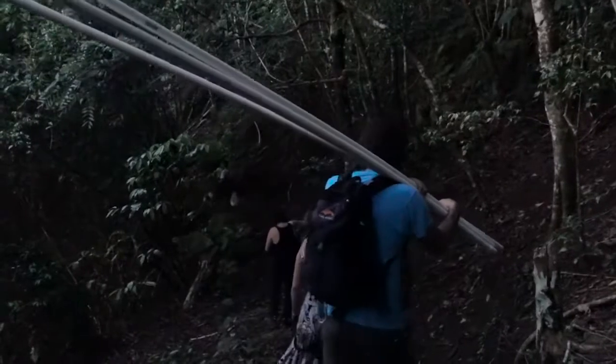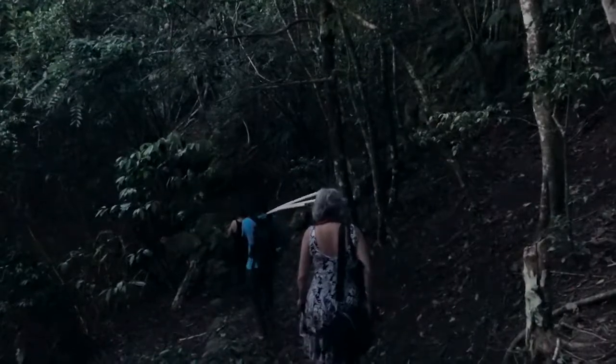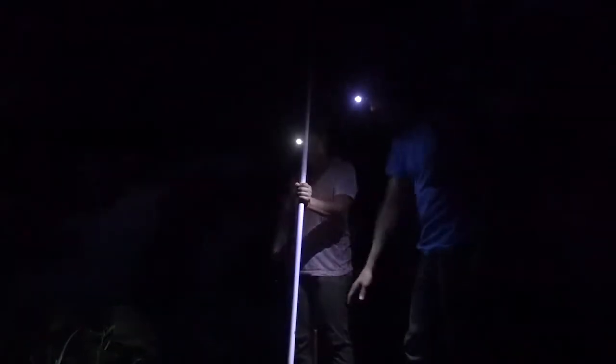We made our way out to the Sandy Cruz trail. To be honest, we weren't very hopeful there would be scorpions there — it was very wet and didn't seem like a great environment. But all along this trip, Lauren had been talking about one missing scorpion. It exists throughout the Antilles and is everywhere except this island. There are only records from over a hundred years ago, and Lauren had been here four times without finding it, beginning to wonder if it had gone extinct due to island development.